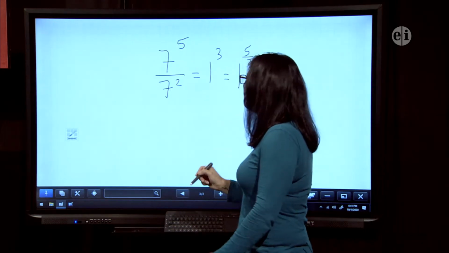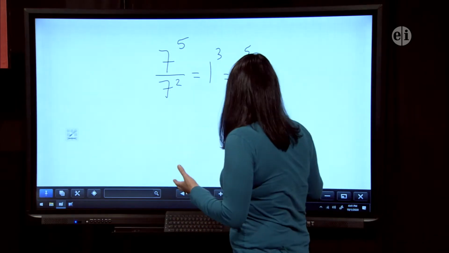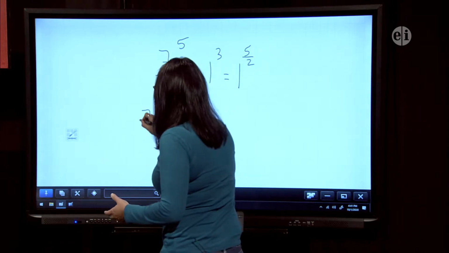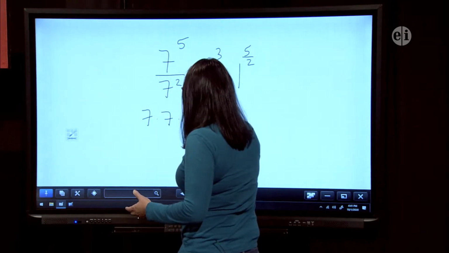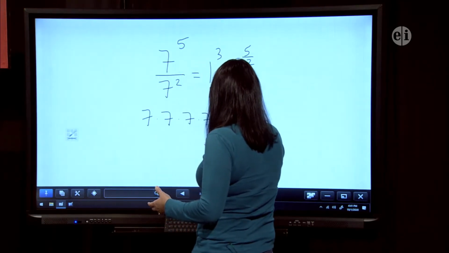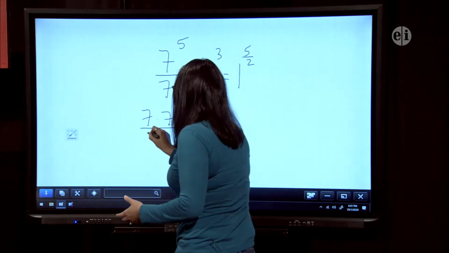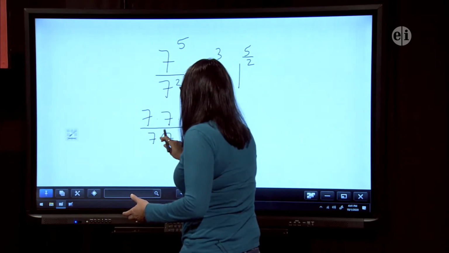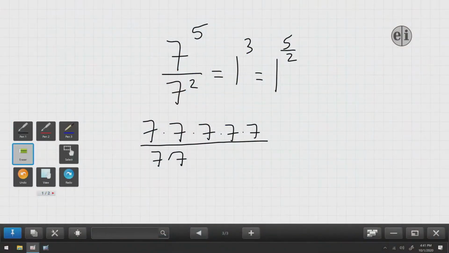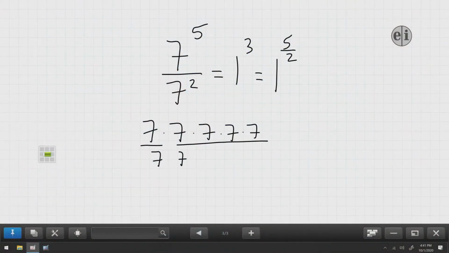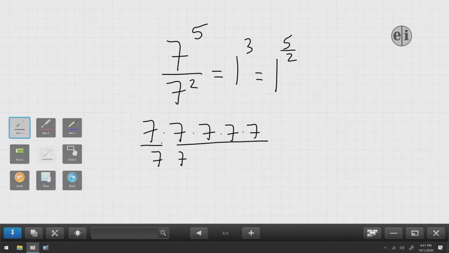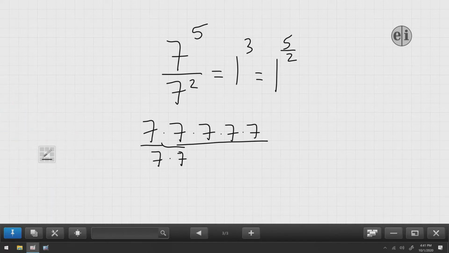5 halves. Right. Either way, if you have 7 5s, this is where you want to write it out. If you have 5 sevens multiplied together, and you divide it by 2 sevens, you're not going to have 1 left. You're going to have a lot left. So that's where it's like 7 times 7 is 49. So there's no way you see all this. I mean, 7s are big. Even 1 7's big. It's not 1. Oh, no. Good. Good, great.